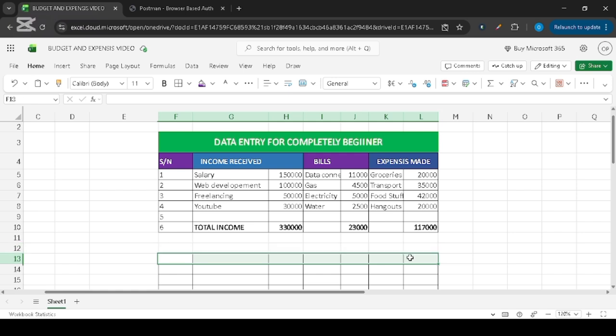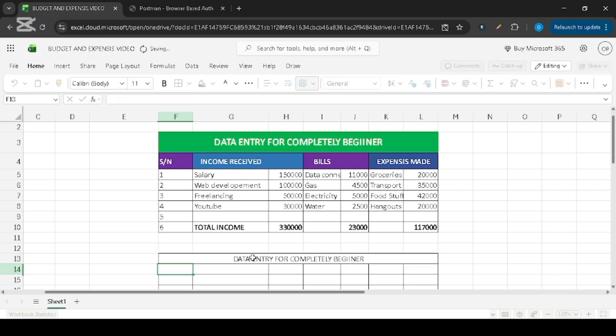When I select everything here, I will now come over to this place and make sure that I'm on the Home tab, and then come over to this place with this arrow. This arrow simply means merge, and there are different ways you can merge. Okay, so I want to merge and center. So now I've merged and centered this. After merging and centering, everything I type in here will now be merged and centered in one cell. So I'm going to be typing the same thing here, data entry for absolute beginner.